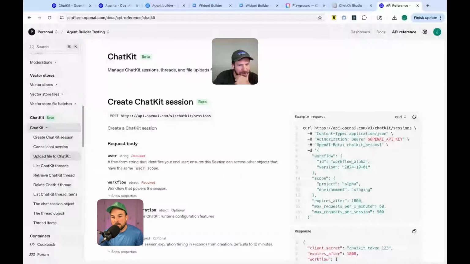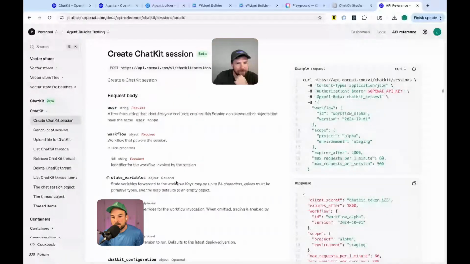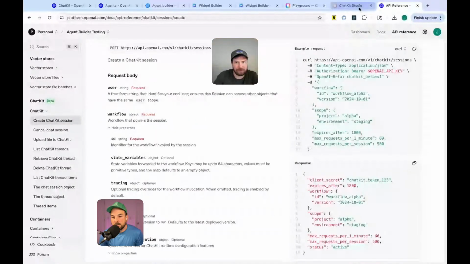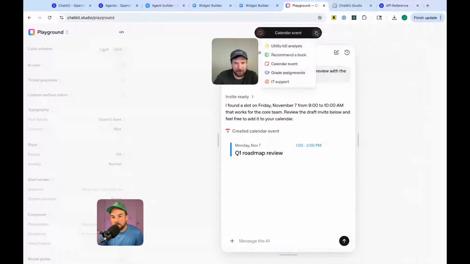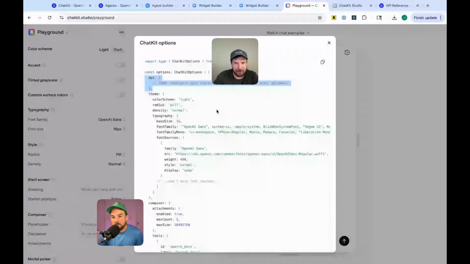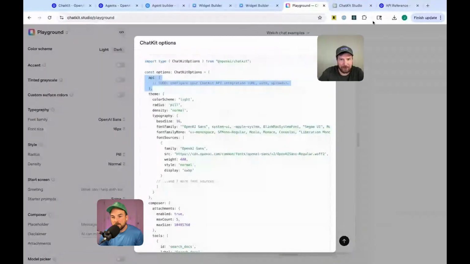Oh, okay. So that's how you would create this UI as the wrapper, and then in this code, I'm assuming this is where you configure all the backend API. I think you just drop in this flow ID, and that's you pull in the agent from agent builder. I think.